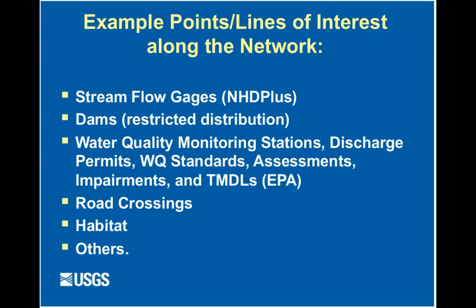So now that we have a stream network and catchments, we need to tie some observations to the structure. Here are some examples of the kinds of observations, points and lines, that we can link to the network. There's really no limit to the kinds of things that we could link to the network. We do this in GIS using something called linear referencing, which is similar to mile markers along the highway. We don't have time to get into those details right now, though. For the flow analysis, the stream gauges are the things that we're most interested in.